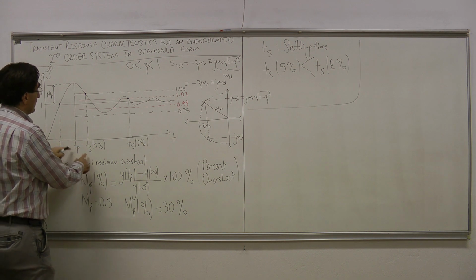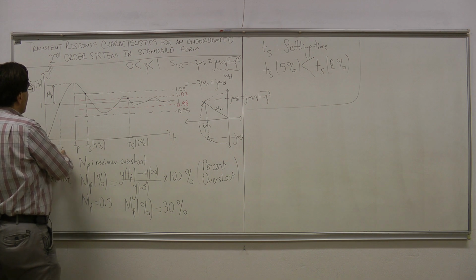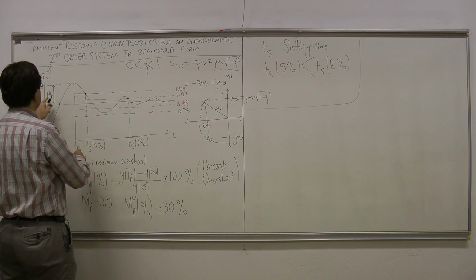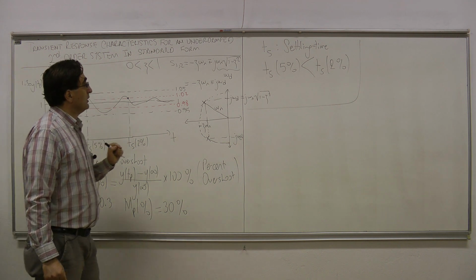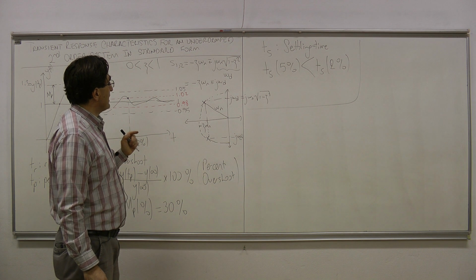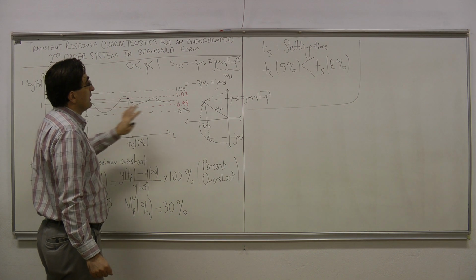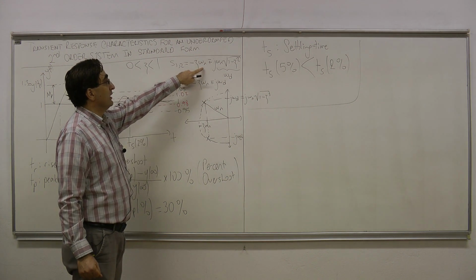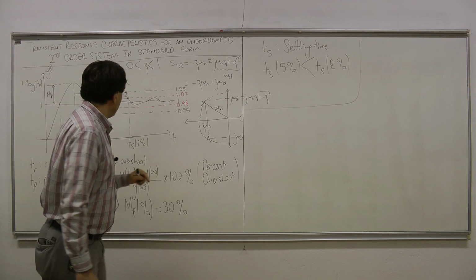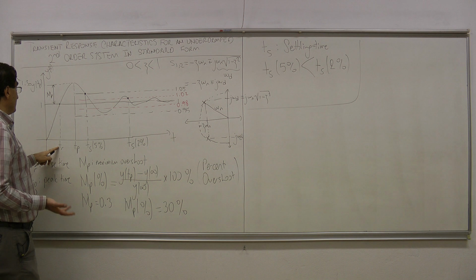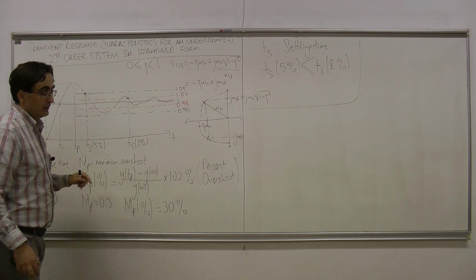So I have time domain quantities here. This is my function with respect to time, and this TR, TP, TS, and MP are time domain quantities. They are our performance requirements, or they are going to be our performance measures. And I want to know the relationship between these time domain quantities and these Laplace domain quantities, psi and omega n, or these poles, which determine the pole locations here. Okay, so I want to find a formula expressing what TR is in terms of psi and omega n.